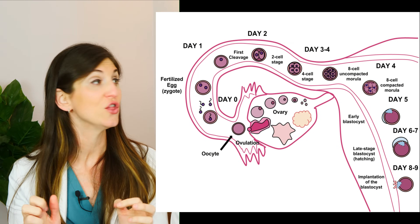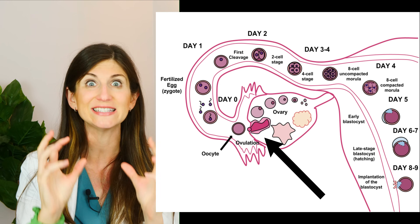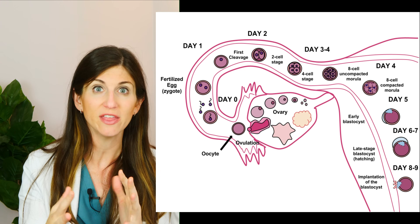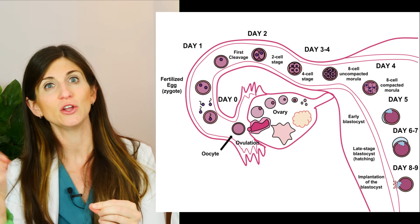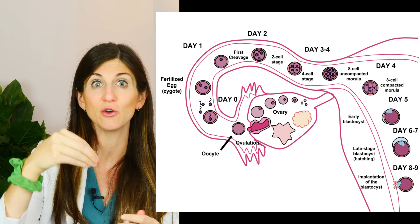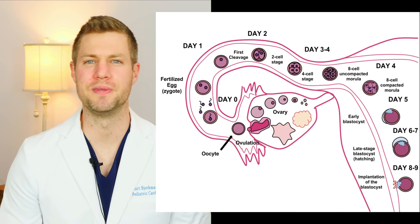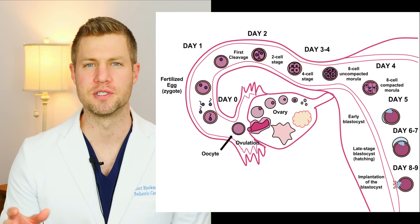As a quick recap, around day 14 of the menstrual cycle, the ovary releases an egg that is captured by the fallopian tube — that is ovulation, and that's the big event you are trying to time sex with in order to optimize your chances of getting pregnant. At this time, the fallopian tube sweeps around the ovary to grab that egg when it's released, pulling it into the ampulla or upper portion of the fallopian tube in just two to three minutes. There in the upper end of the fallopian tube, this egg meets the sperm for fertilization, which usually occurs within 24 hours of the egg being released.